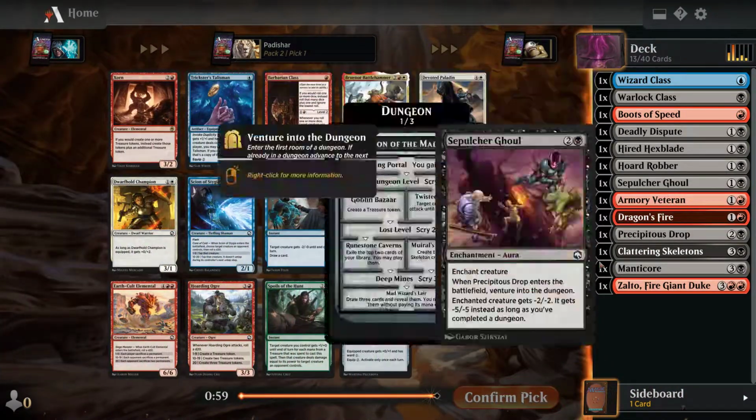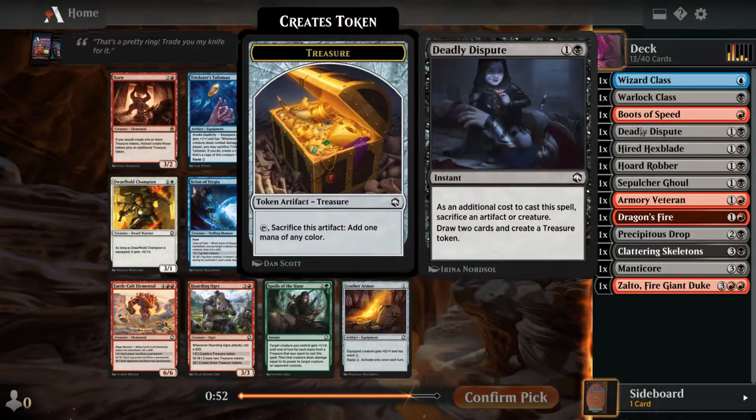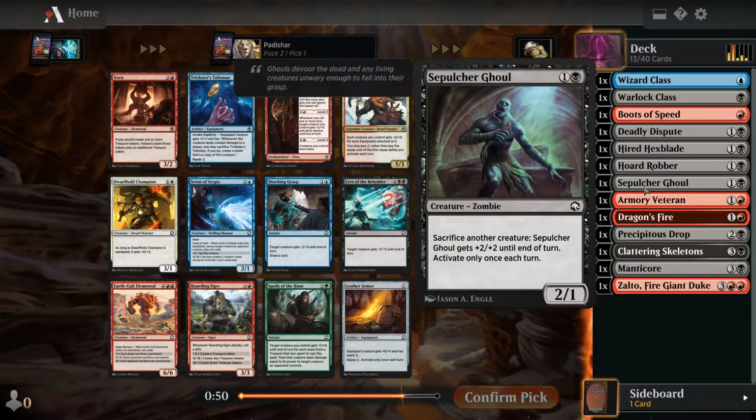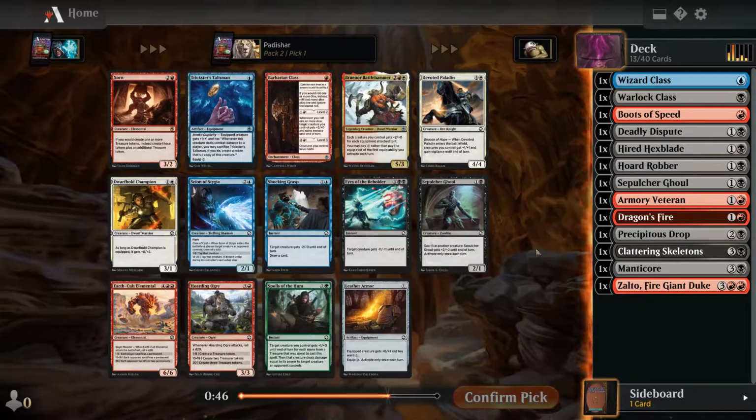Okay, I guess I can play a 2-drop. Hey, I opened the same rare here. Now, well, I have some treasure generation here. I can venture into a treasure. I think I take the Xon now.